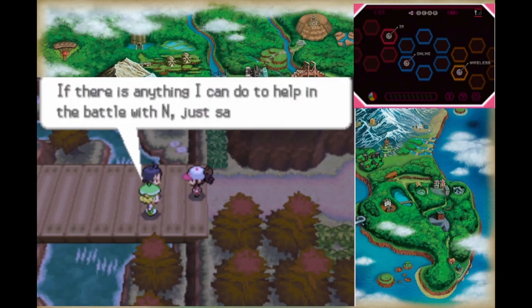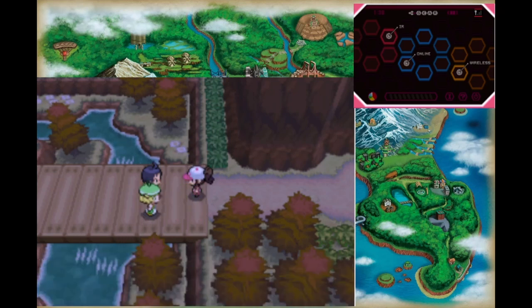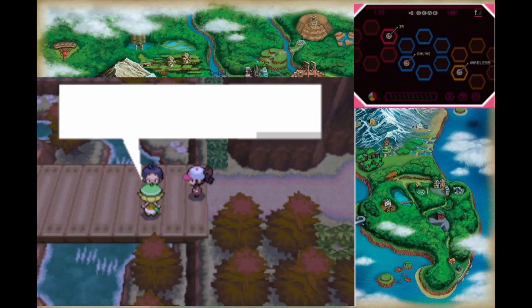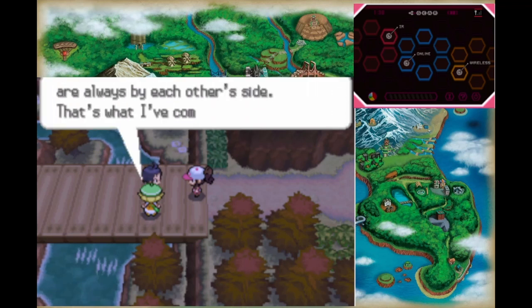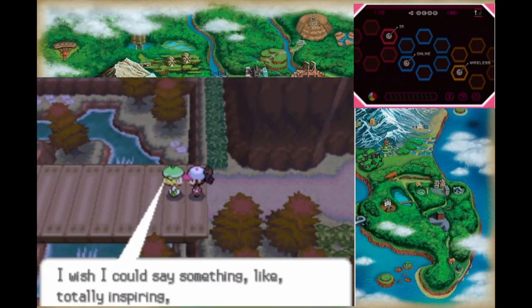I'm honestly rather surprised that Unfezant decided to just not attack us. Air Slash or Razor Wind would have hurt pretty bad, since we're running the Expert Belt instead of the Eviolite. But, due to that lack of attacking, we won. Now we can properly go to Victory Road, and head towards the Elite Four.